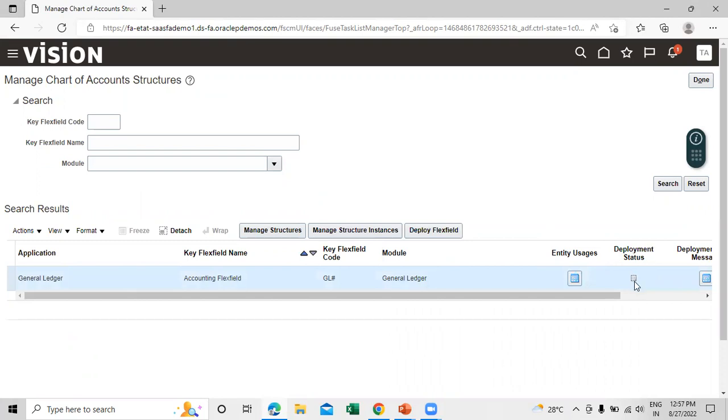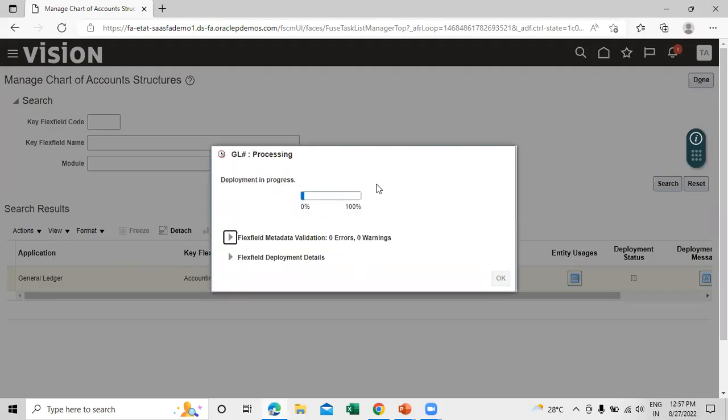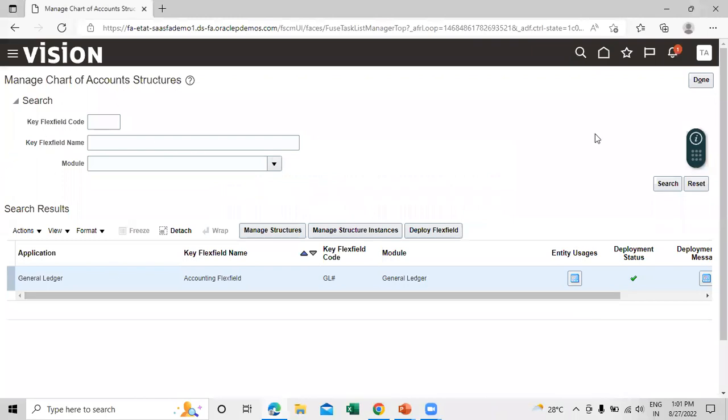So this deploy status is edited. Click on deploy flexfield. It will take a few minutes to complete. So deployment completed successfully with no errors, no warnings. Click OK. So our chart of account structure is ready to use.